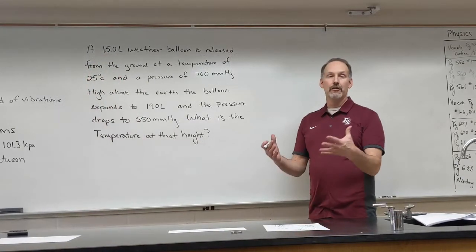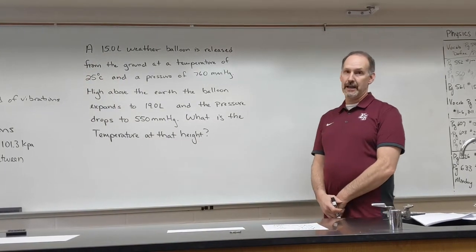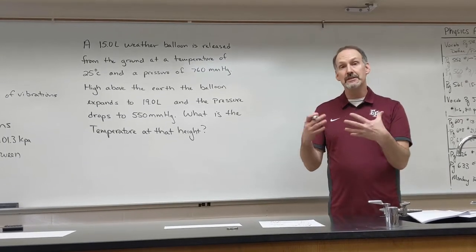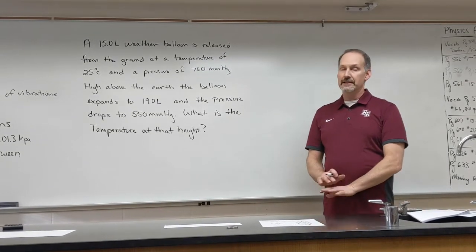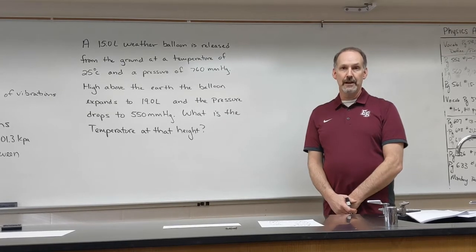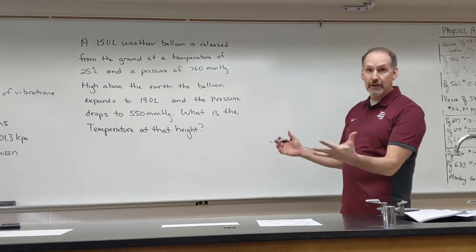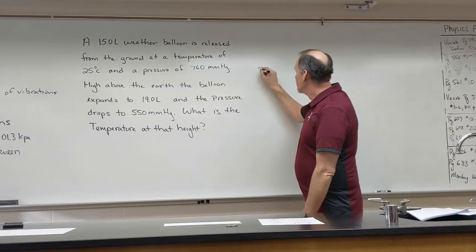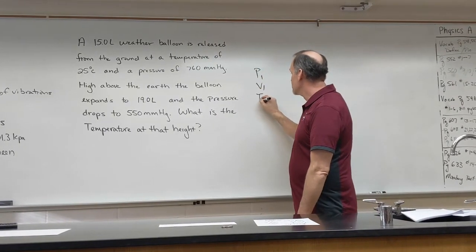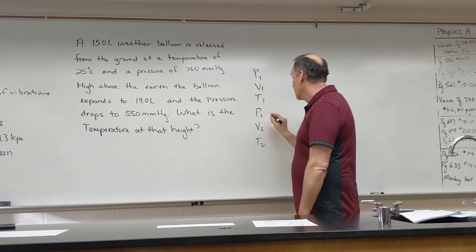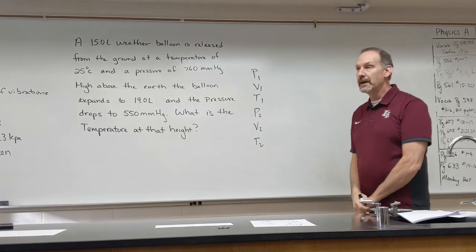Okay, now for our last problem using the combined gas law. So this one we made a little bit more complex, but if you keep using the same practices we've given you, it's nothing more difficult, okay? So this is a combined gas law problem. We're going to write out our given list. So we're going to go P1, V1, T1, P2, V2, T2, and we're going to start reading our problem. Okay? And so we go along.